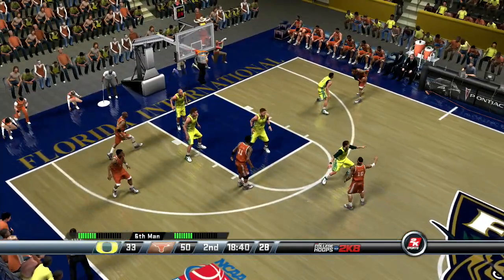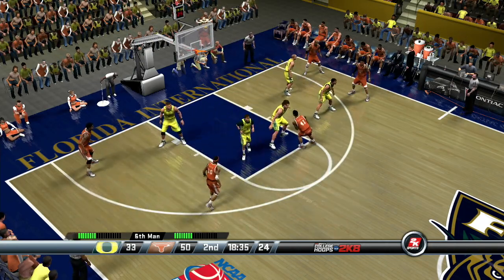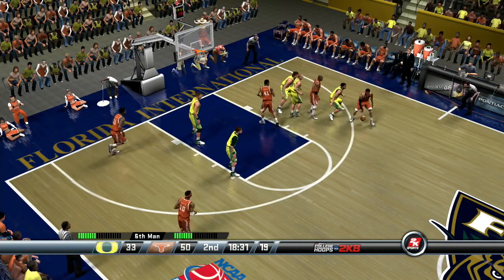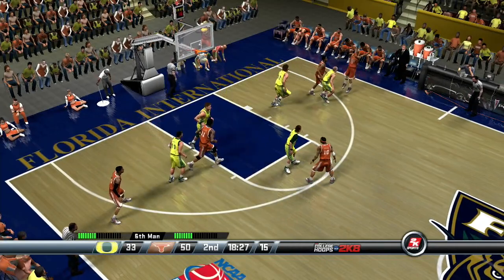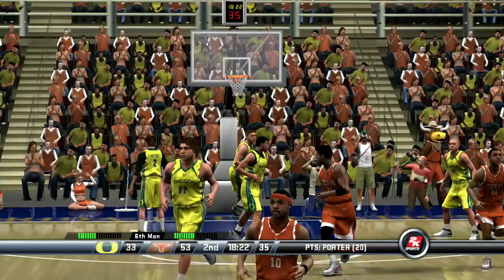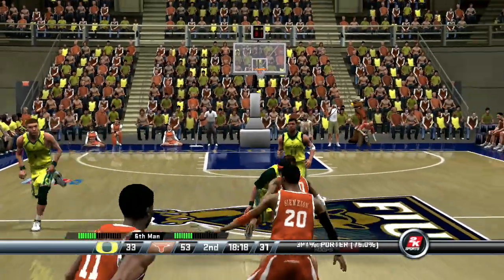Gives it to the right wing. Dawson. Poked away, but it's recovered by Dawson. Swings it far side. Porter gets it. Right wing. Last shot was buried for three. Terrific shot. He just got a little space and hit the long-range bomb.